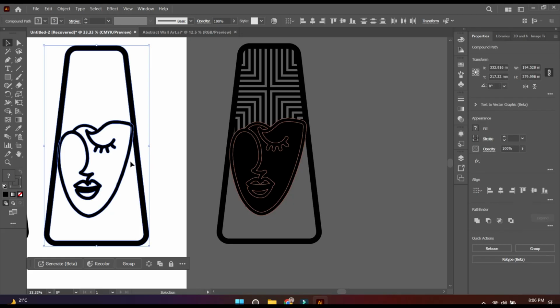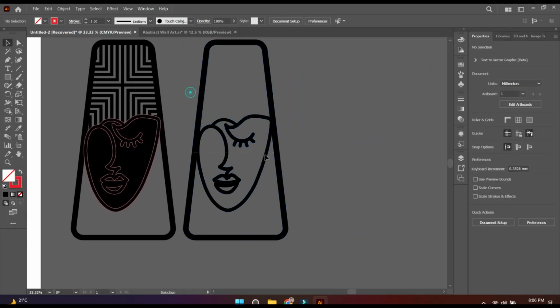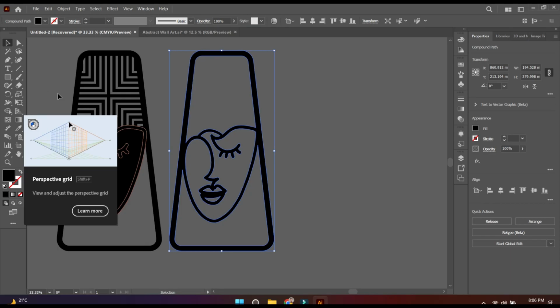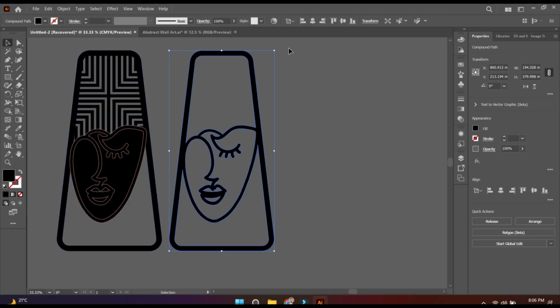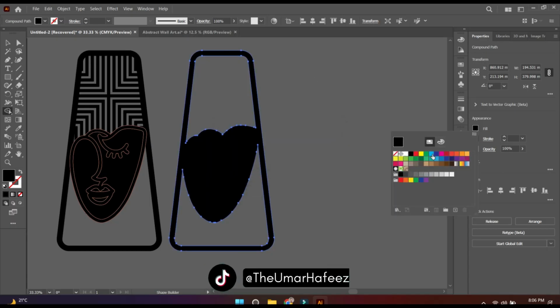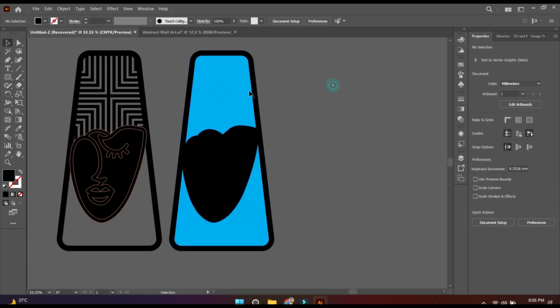Make another copy of the wall art. Select all of them together and choose the Shape Builder tool. Select any color and click on these areas to convert them into separate areas which will be used to paint.